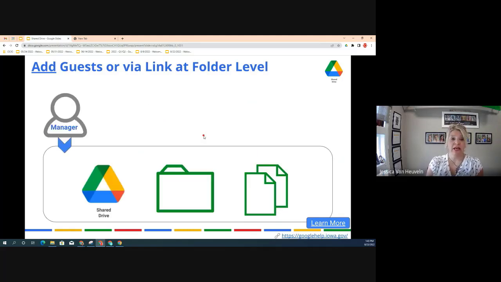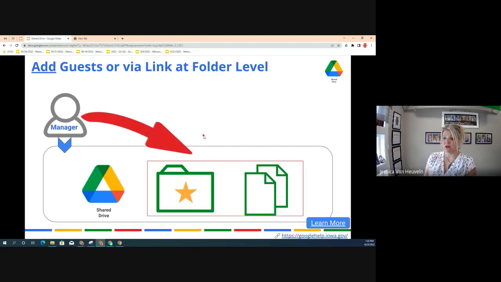Now let's talk about our guests, these guests that we're inviting to our house. We're inviting them to the shared drive. Now, they're guests, so a guest is only going to get a portion of our house, right? Just a portion of our house. They're not going to have the entire house. In this case, we're deciding the portion that this guest should have is the folder portion, okay? So the manager is the only one that can do the folders. We know that by now, right? Manager is the only one that could do anything with the folders in that sense.